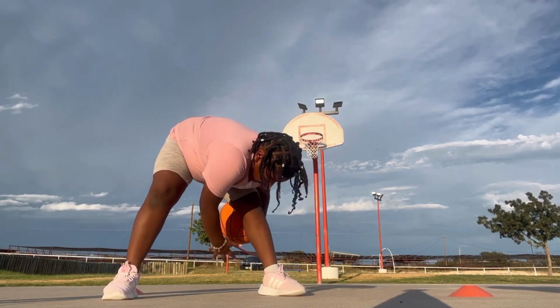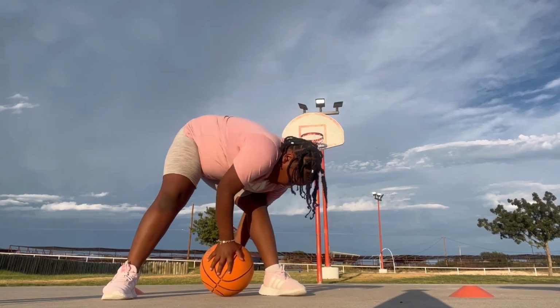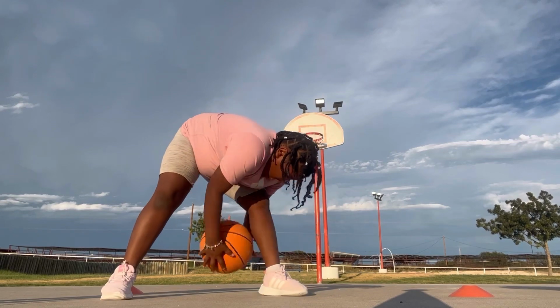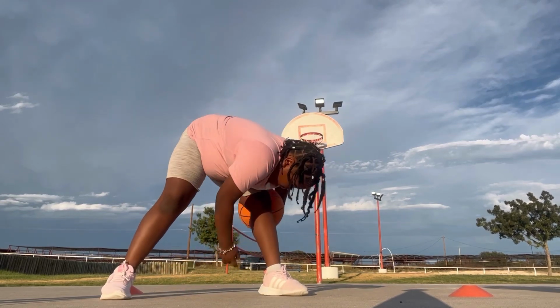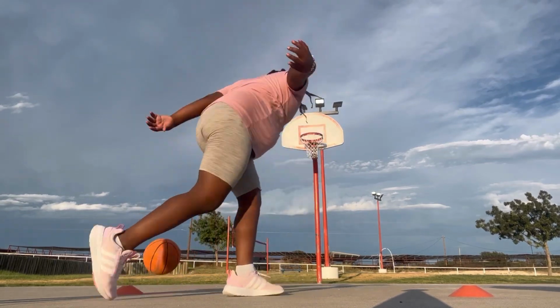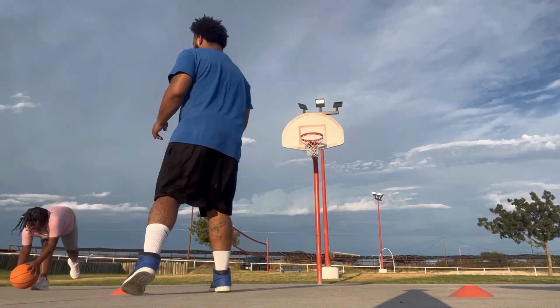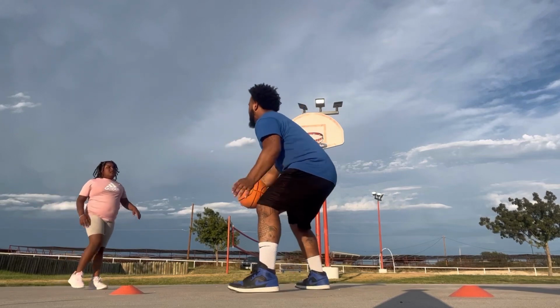Keep going. One, don't stop. Two. Come on, give me 10. 10 good ones. One, two, three. Yeah. Come on, don't let go. One, two, three, four, five. Oh, come on, restart. Look at daddy. That's it. Come on. I'm right here.